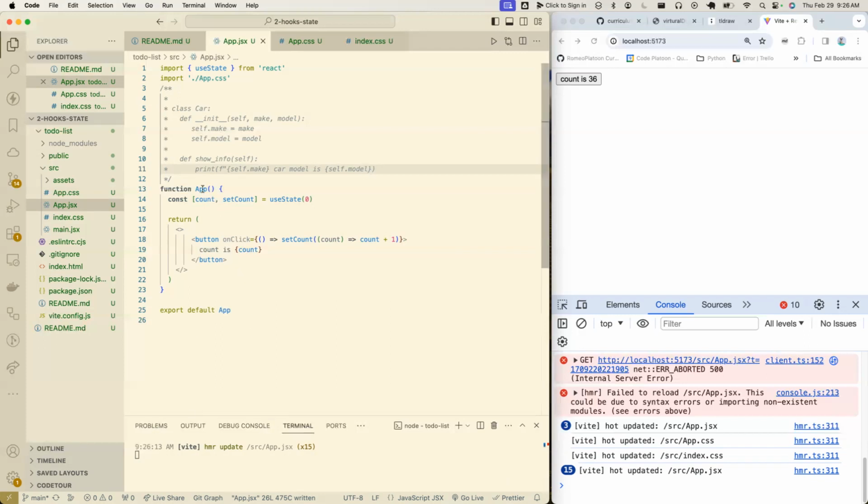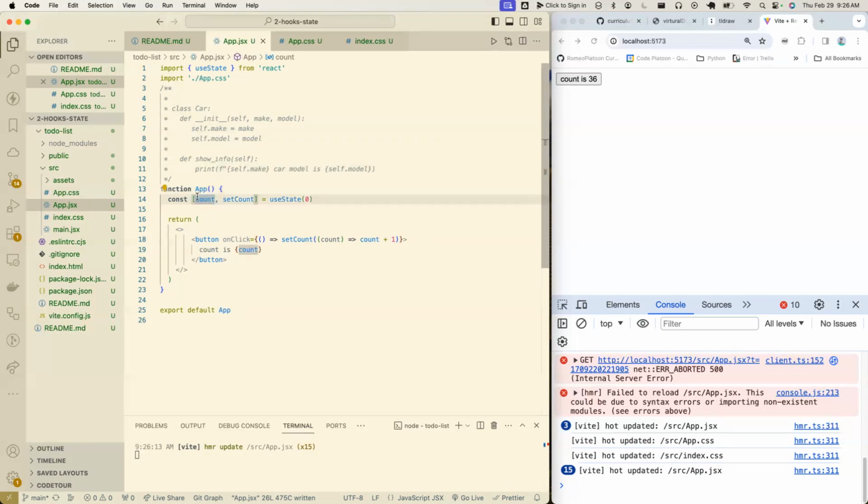A component is not really like a class, but there are some similarities. With a Python class, you add these instance variables to self, and that's how a class is designed to hold and store information.